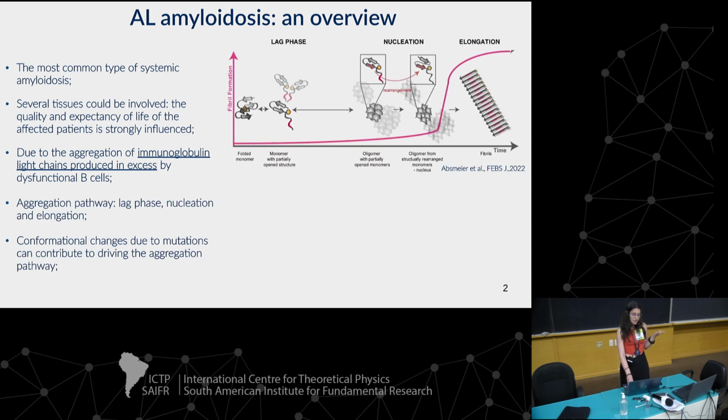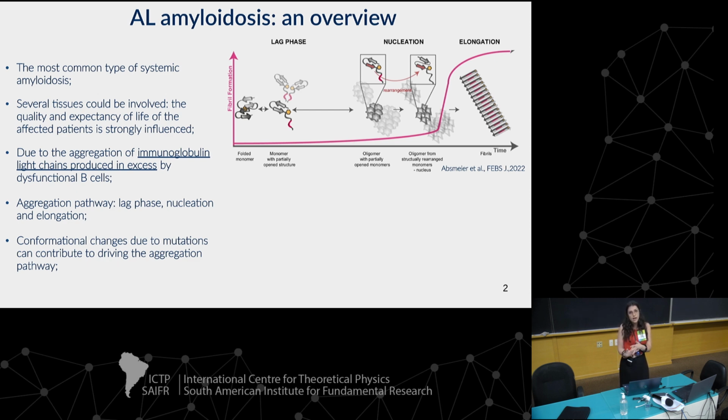As in any aggregation pathway in an aggregating disease, we have a sigmoidal trend in terms of the aggregating species, characterized by a lag phase, where first you have just dimers, the formation of oligomeric species in the nucleation phase, and finally an elongation phase where you have the fibrils formed and deposited. The shift from one phase to the other is driven by conformational changes, which are so transient that it's very difficult to explore them experimentally.